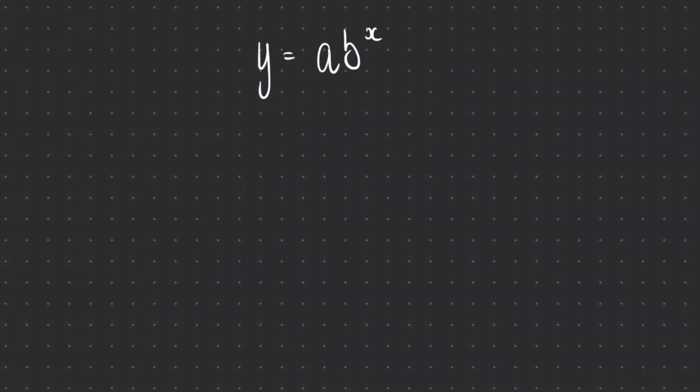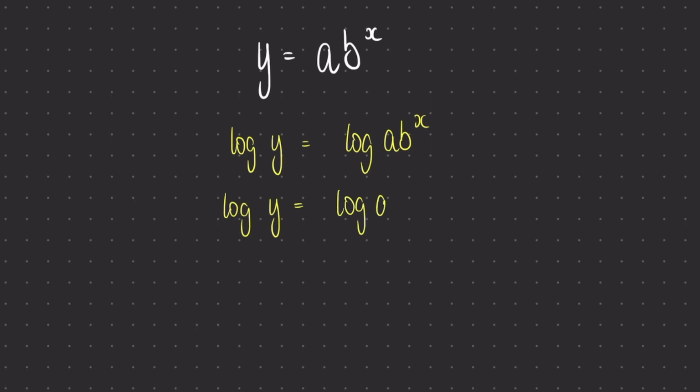Let's look at this second form of relationship we might get. Again, it's between y and x, but this time we've got a slightly different initial form with the two constants a and b. So again, I'm going to take logs of both sides. I could of course use ln, but I'm going to use log to the base 10. Using the multiplication rule this time, I can separate that out into log a plus log b to the power of x.